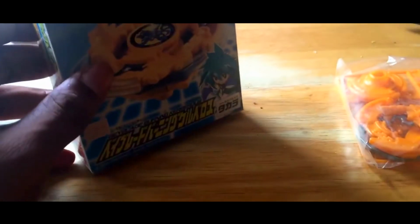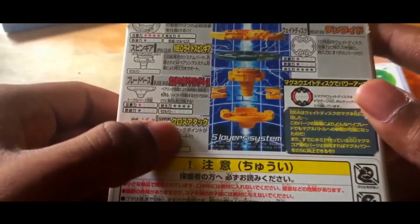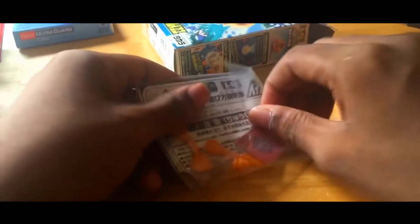I'm gonna go ahead and unbox Burning Kerberous from the V-Force series, the V-Force installment of Beyblade. So let's go ahead and get to this unboxing. It looks very nice. It comes with stickers, a core, and extra parts. Very nice looking Beyblade. I used to have this Beyblade back in '05. It was called like Halloween Spirit or something. I don't know why they couldn't name it Burning Kerberous, but you know how they always do the dubs in English. Let's go ahead and get these little parts out.